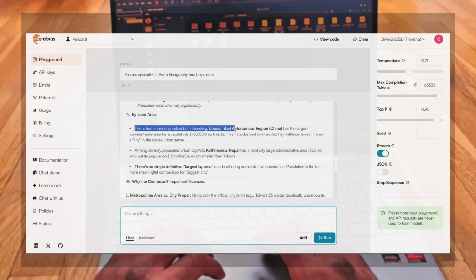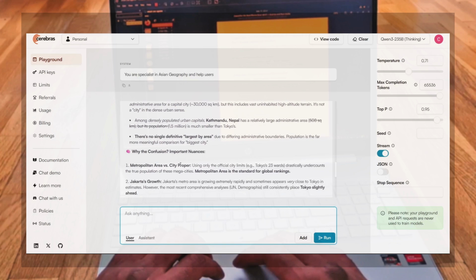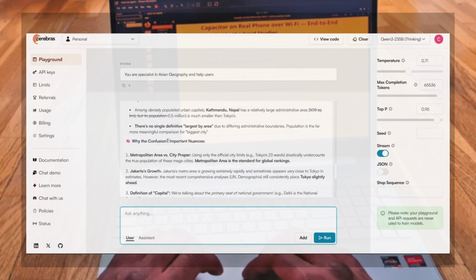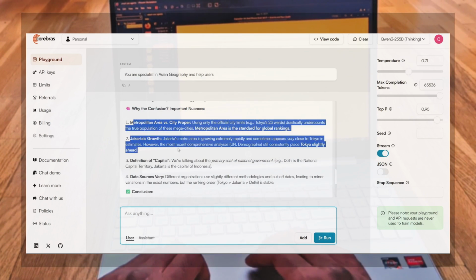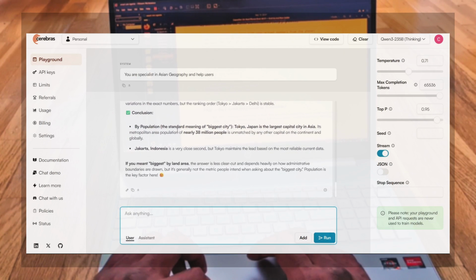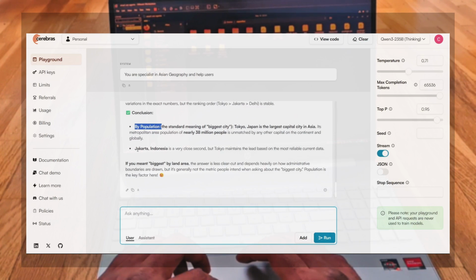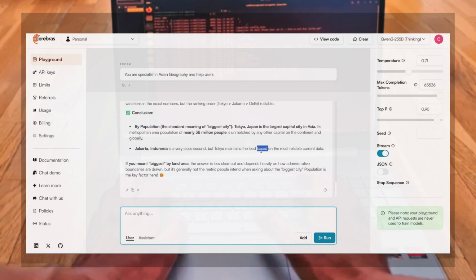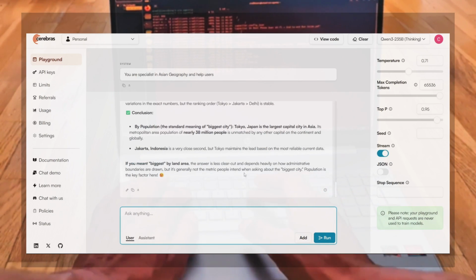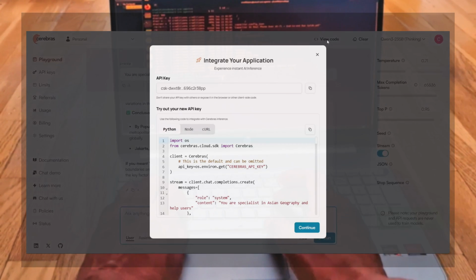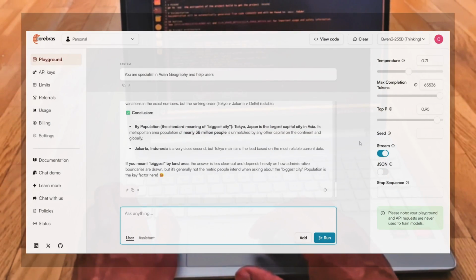My land area, this is less commonly asked, but interesting. Lhasa also. In the Nepal, Kathmandu. Okay. So I'm not going to read all the details, but that's what we're interested in. Tokyo, Japan is the largest city in Asia by population. Jakarta, Indonesia will be by the land base. So you'll see that for this question you get different answers, and the model is just getting crazy, doesn't know what to answer.